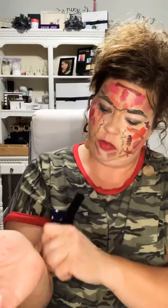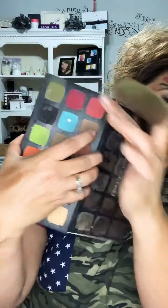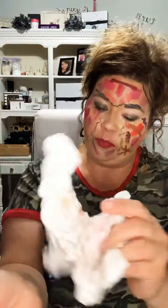Yes, you definitely can use some green eyeshadow to offset it. Let me grab a palette with some green. All right, and I would probably use, yeah, that's working really well. So I'm using this one, which is the olive one. The camouflage one, going in and coloring it. You're really gonna need the concealer one. I have a video where I colored a red and purple one that I can send to you.